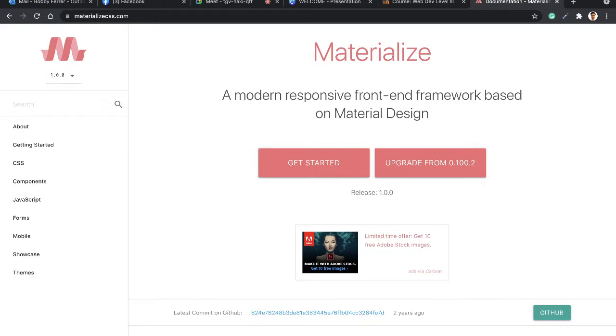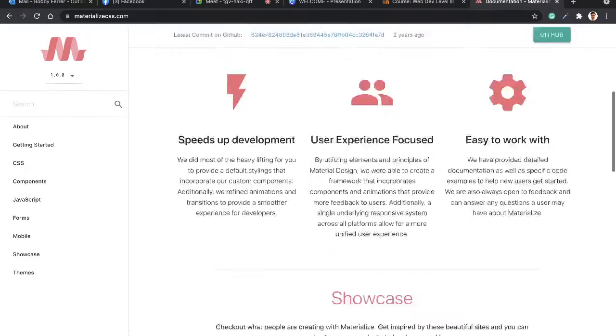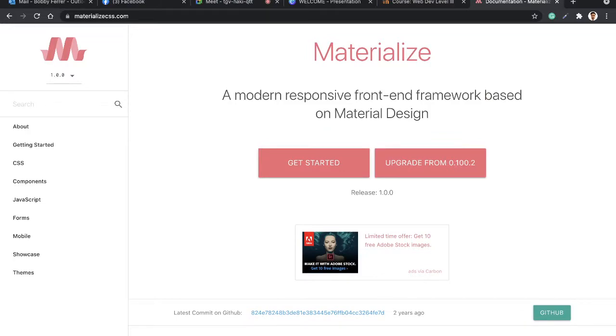So, but pagdating naman dun sa UI lang, at least, we're going to use a framework. So technically, it's Materialize CSS. So I want you to be more comfortable. So I will teach you the way kung paano binabasa or paano ginagamit itong documentation na to. So, I will teach you the way kung paano namin ginagawa.